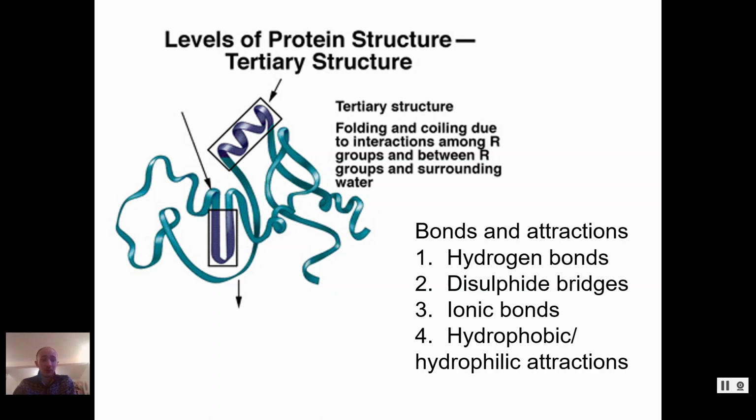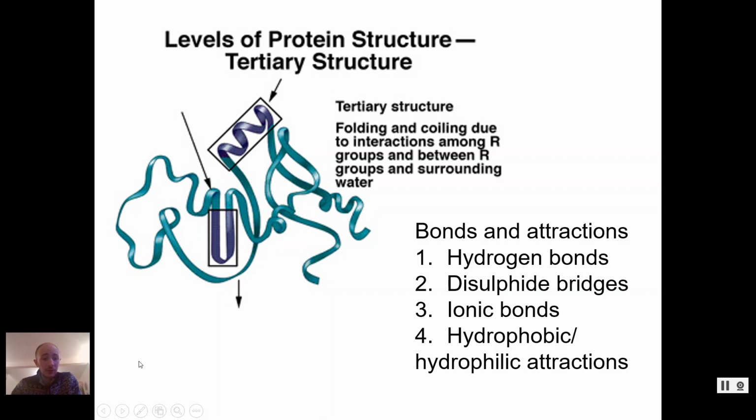You just need to know that that's one of the ways we could fold this, by getting 2 of the R groups, let's say one here, and forming a little ionic bond across them, so they get a little fold here. Or a hydrophobic-hydrophilic interaction. This is something I would like you to understand. The idea of hydrophobicity, is that a word? It's probably not. And hydrophilicness. The idea that some R groups will be water-loving, will want to be in the water, will be attracted to water, and some R groups will be water-hating, will be repelled by water.